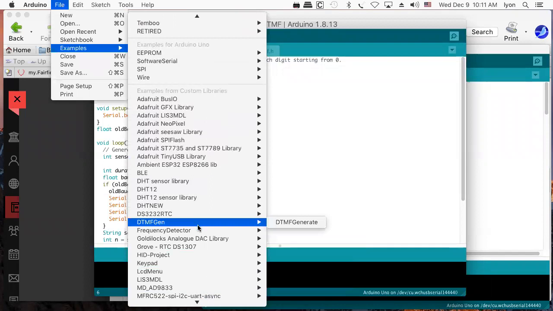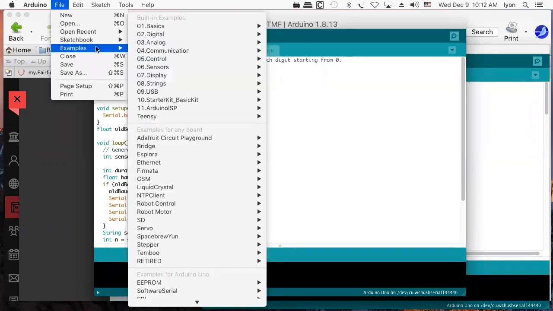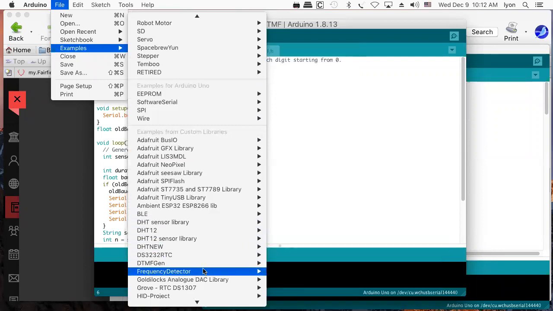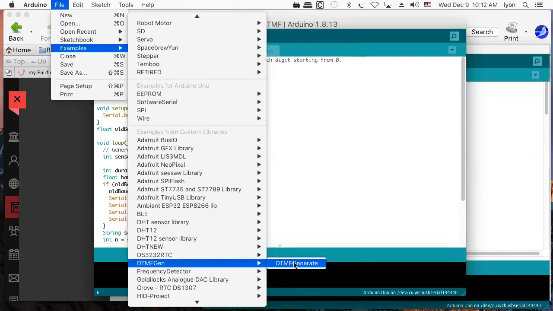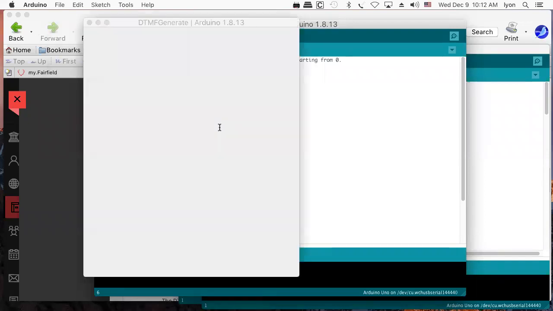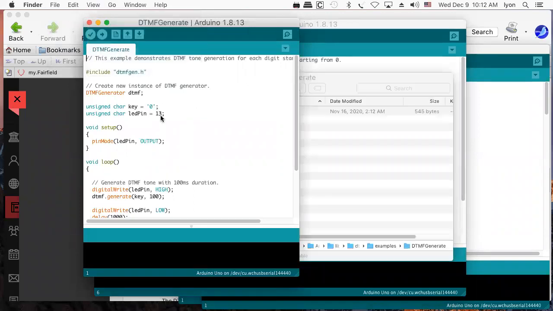So I've got to uninstall it for the keywords to disappear. That's what I get for mucking about with the system. Probably the thing to do then would be to uninstall the DTMF library, which means I'd have to go in here and find that location, show sketch folder.